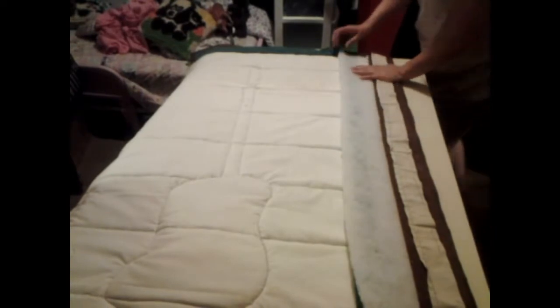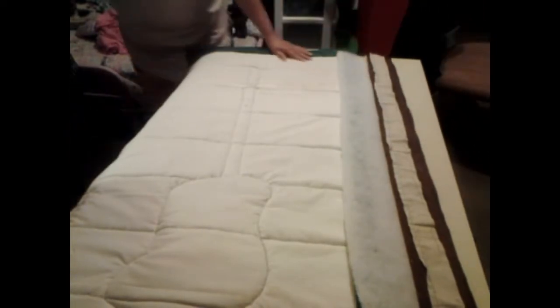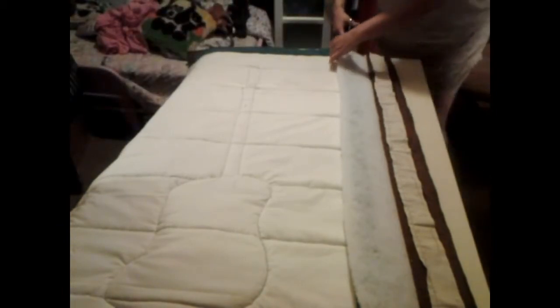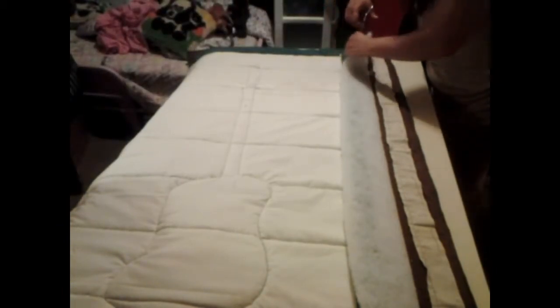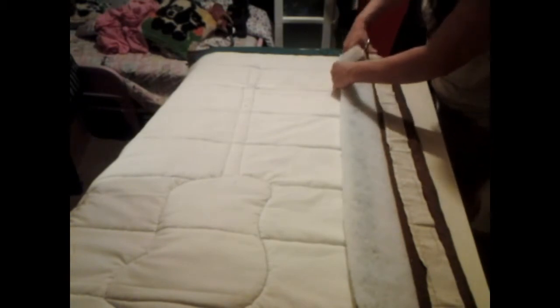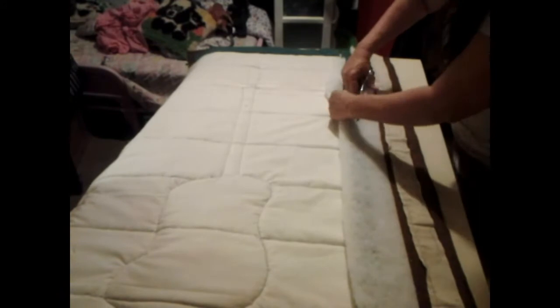Now we want to take our batting and we're going to need to trim it down. So I'm going to cut it like halfway in the middle of this thing here so that we have batting there.